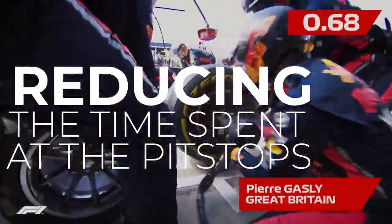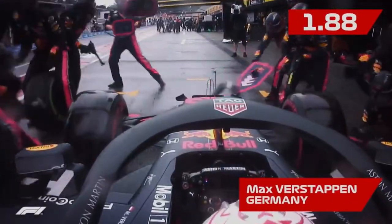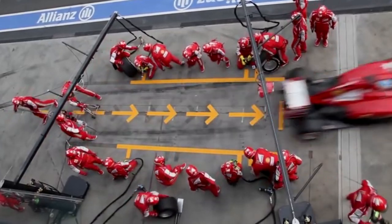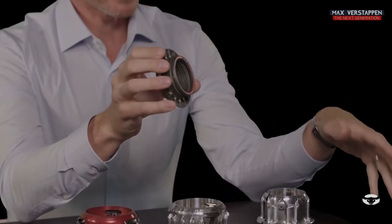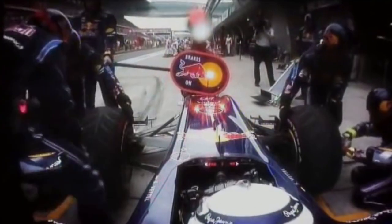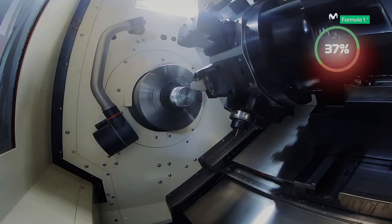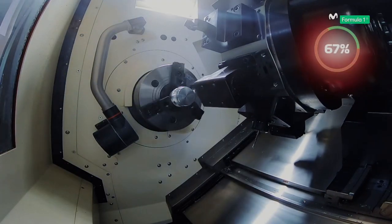Reducing the time spent at pit stops. In recent times, teams have worked hard to develop the speed of changing tyres in the pit stops. Teams and drivers want to carry these stops out as quickly as possible, wanting manufacturers to make innovative and more efficient designs for improving this. So, since around 2010, manufacturers have tended to create advanced wheel nuts. These can lock the wheels in place faster than ever before by the use of a pneumatic fastener, simultaneously applying a safety pin to stop the wheels from running off if they're not securely fastened. By 2012, the majority of teams had started using the development of the wheel nut in the rim.